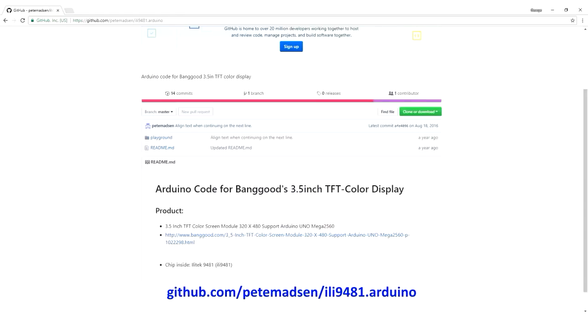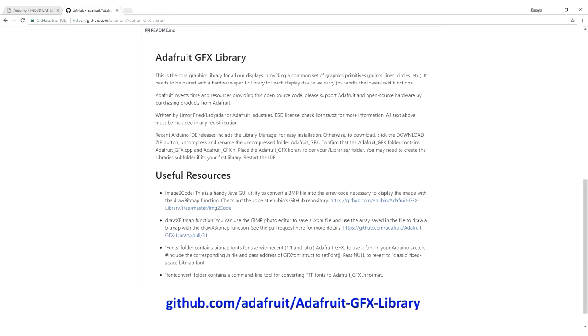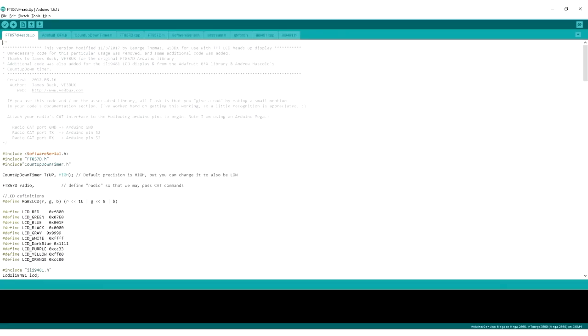However, there's no text characters defined in the library. For that, we'll use the Adafruit GFX library that comes with a lot of included fonts, plus you can add your own fonts to it. Now that's four different pieces of software I've downloaded. I'll need to write the code to tie all these together, but there's one more function I want to add that I don't think I've ever seen on a rig before.